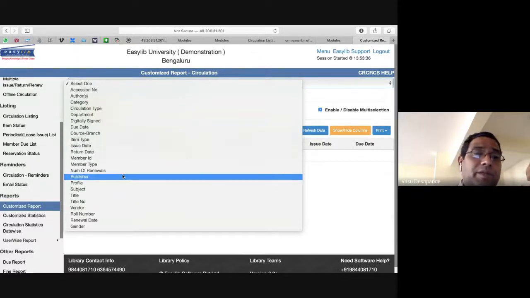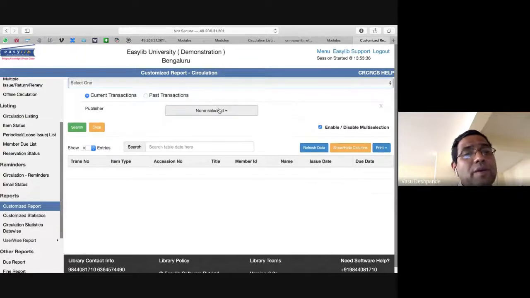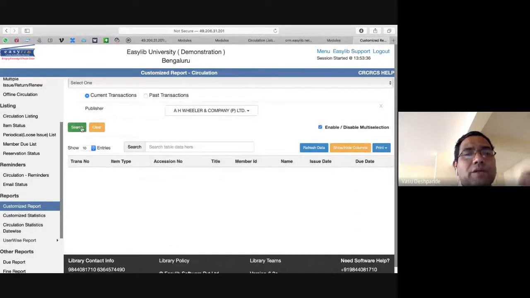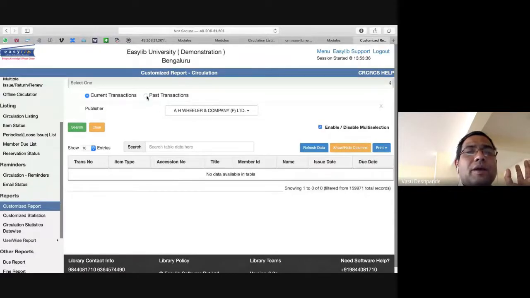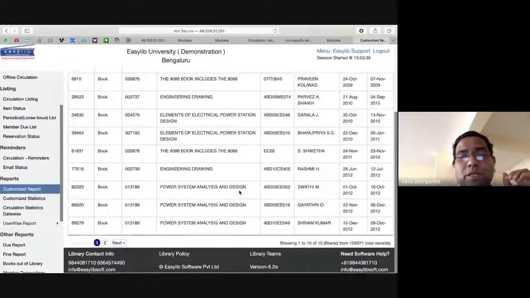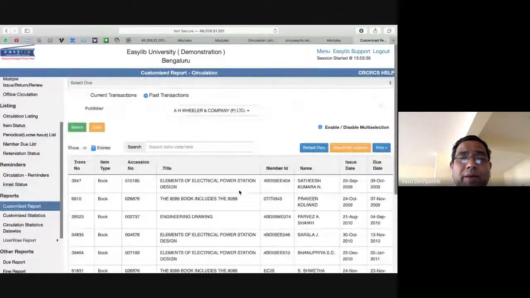There, no publisher was there. If you are interested in, okay, show me the books which are published by so and so organization, you can get that over here. Which of the books belonging to one publisher are in the most circulation? That way you can make a comparison, whether the books published by publisher XYZ are more popular or ABC are more popular.